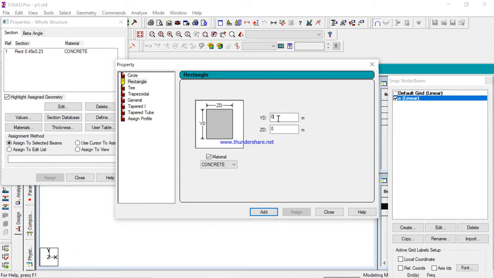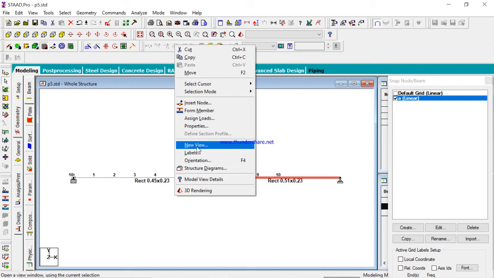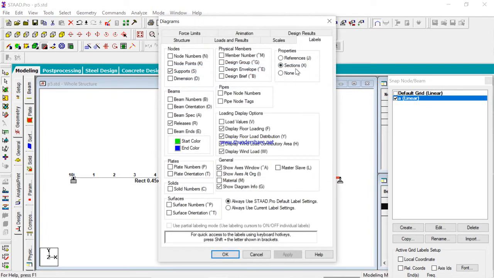But here it is 1.5I, so the depth will change accordingly, it will be 0.515, and ZD is equal to 0.23. Then assign, close. So you see that the two members property are defined. Go to the labels, go to none, apply and OK.